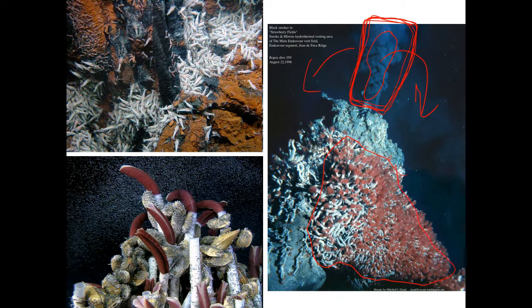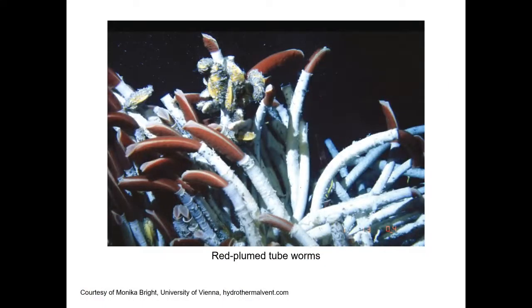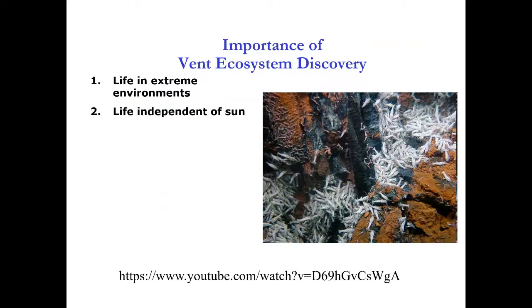Now here we're showing you tube worms, which is probably the most popular and famous of all of the marine vent communities. There's a close-up. These are called Pompeii worms or fireworms. But you can also see mussels, and these are eyeless and colorless shrimp. A whole series of organisms live along these vent communities. Pretty amazing. So what's pretty cool is that we have life independent of the sun.